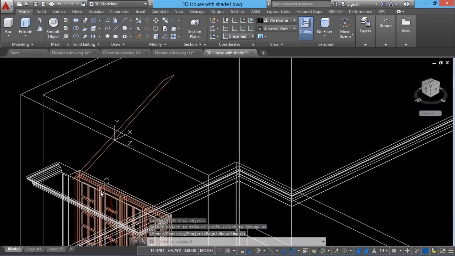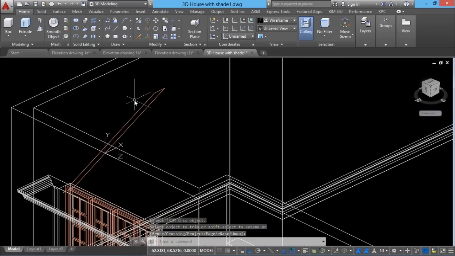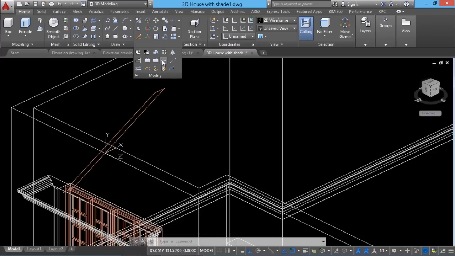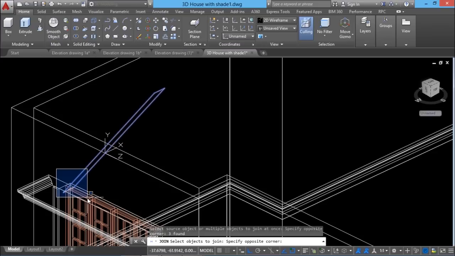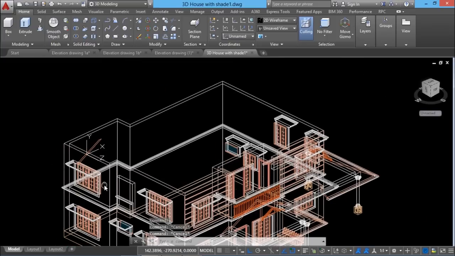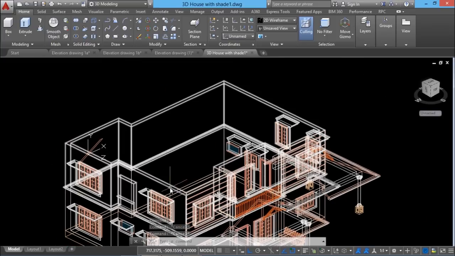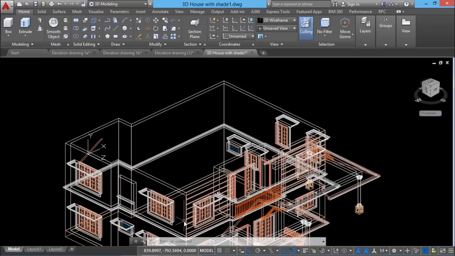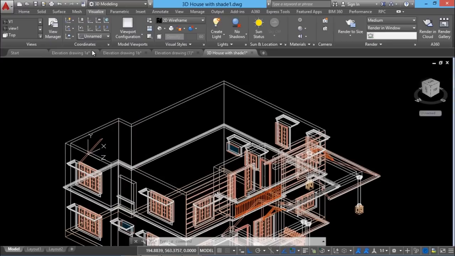Now I have to make it a closed profile, so you can just go to the join command. So I'll go to Modify and you can choose Join from here, or else you can type the letter J for join. Now it's all converted into a single profile. Next, you can draw a path along which it is to be extruded. But before you draw a path, you have to align the UCS with the base. So I'll go to the Visualize tab and click on the World option. Now it is taken to the base.